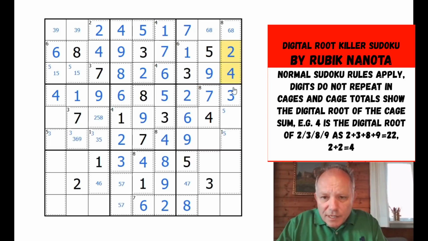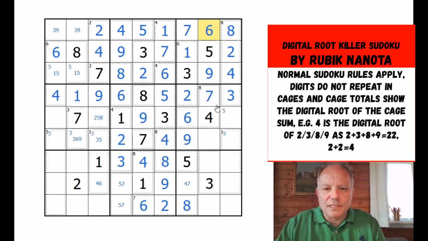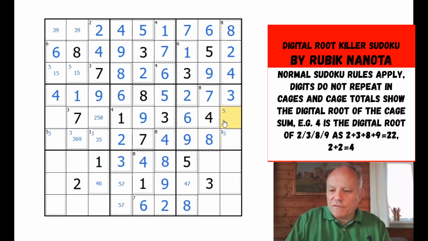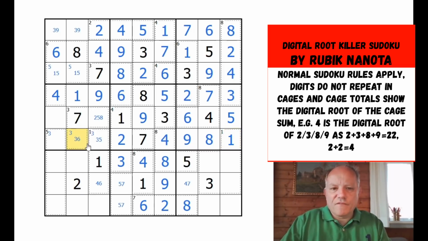Oh, look at this box. Now this is going to be a kind of proof of concept. 2 plus 4 plus 3 is 9, plus 6 is 15. That does not make 8, but 9 plus 8 is 17, and 1 and 7 do make 8. So this is looking good. The 8 in box 6 goes there, 5 and 1 can go in. And suddenly, I think we've got to a position where we're kind of finishing off, which is rather brilliant.